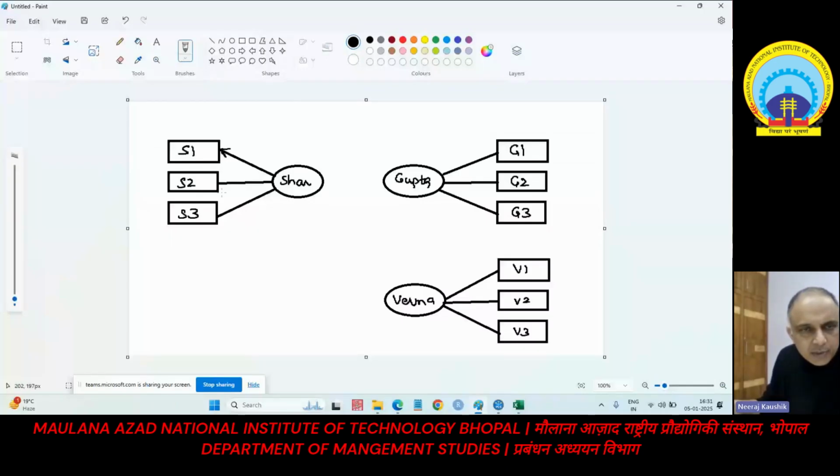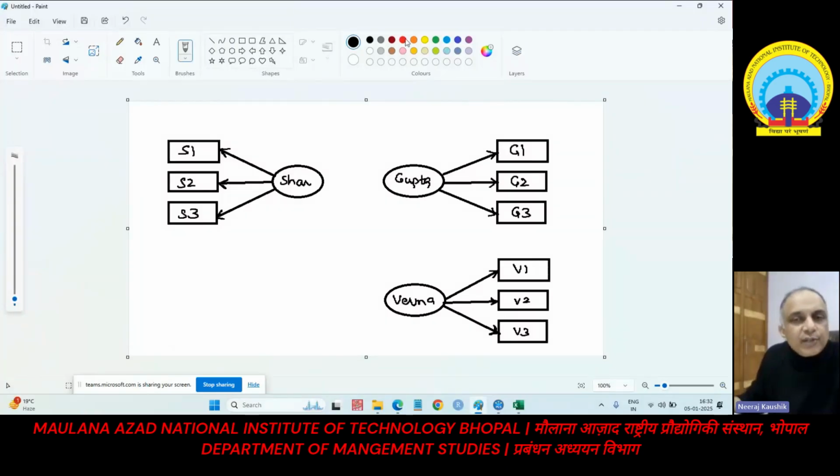I hope my screen is visible and you are with me. For every single construct, we will compute the convergent validity. In childhood, have you gone through those lessons on convex mirrors, concave lenses, etc.? The word converge means that when you check, all are leading to one single point. Like the experiment where sun rays converge on paper and the paper burns. Converge means that when I checked by different methods, the same result was coming. What about discriminant?